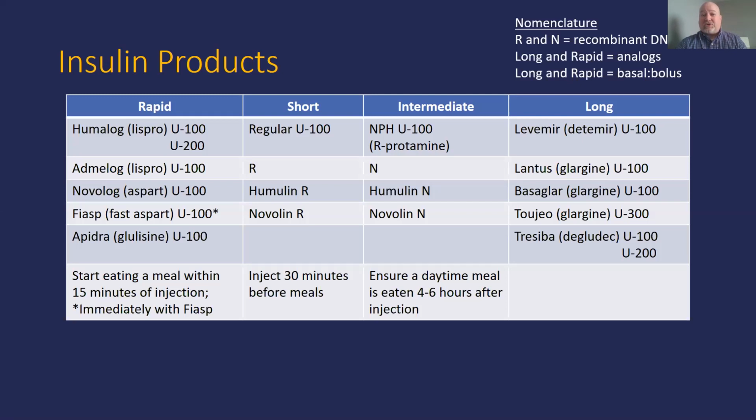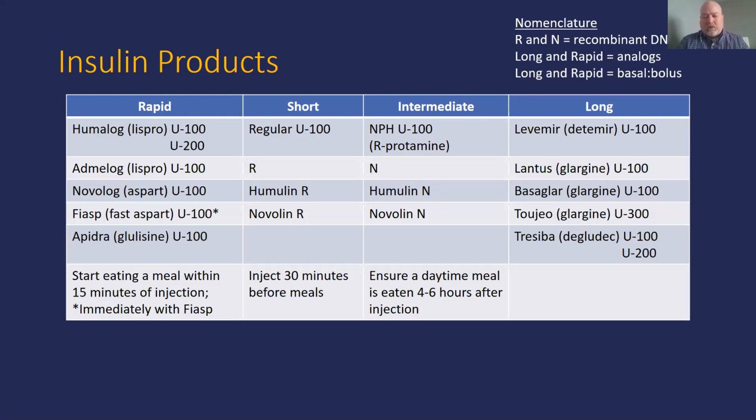They better eat lunch on time, or it's going to peak with no food to balance with it, and they're going to get hypoglycemic. Now, in the evening, this may not be as worrisome. I mean, it actually could be more dangerous with an evening dose because it's still going to peak in the middle of the night. But going into this, we know that it's common to start off dosing NPH in the evening at a much lower dose, and always make sure there's been a meal in there. So you can work with the dosing to avoid those lows in the middle of the night for a lot of people.